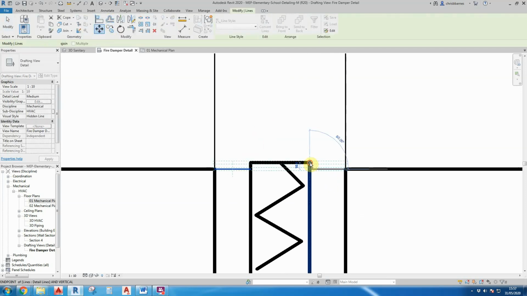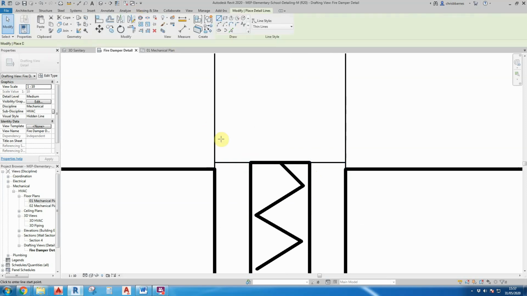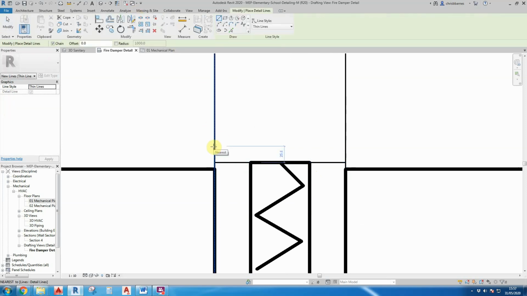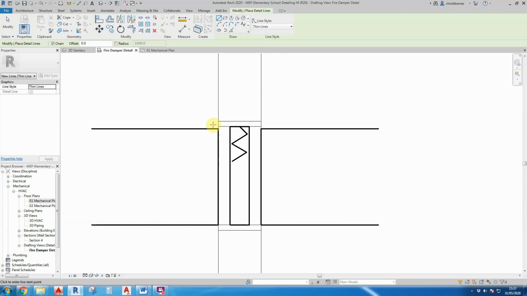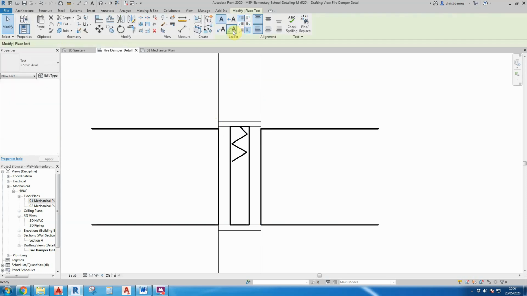Moving these around so it's the same. And then we can use our text to label.